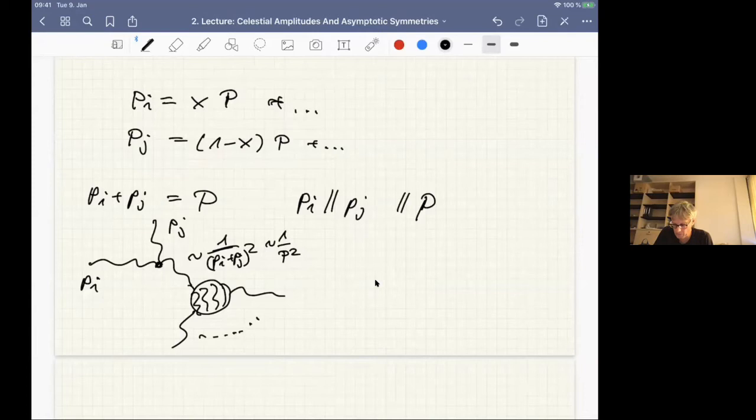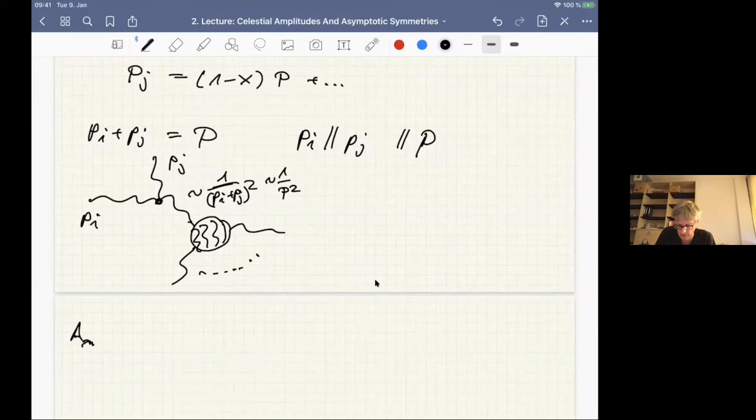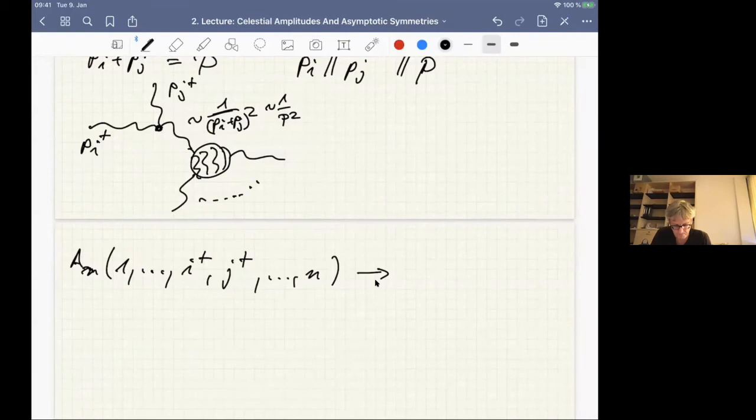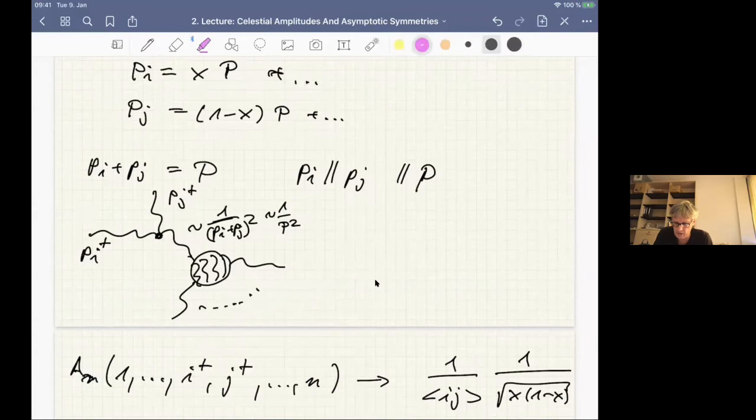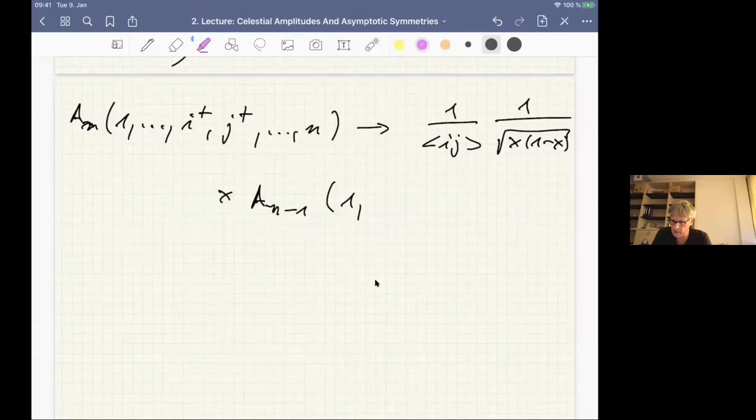And at leading order, you have some leading collinear contributions, you get the following. So we do it for plus helicity for both gluons which become collinear. And then you get some sort of splitting factor, which I now write directly in spinor helicity. This is the square root of x times the lower point amplitude. What you see in the lower point amplitude is that you can't distinguish these two particles anymore, so their momenta combine into one momentum, and that is the momentum you will see in the lower point amplitude, and of course with the same helicity.